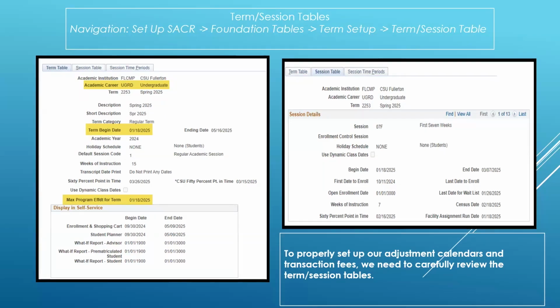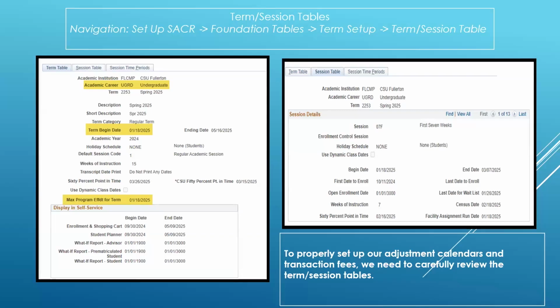We also use this term begin date when determining our refund deadlines, and it's especially important when a student is matriculated and their academic program record is created. So for the system to calculate tuition correctly, the effective date of an academic program record for a student has to be on or before this term begin date.